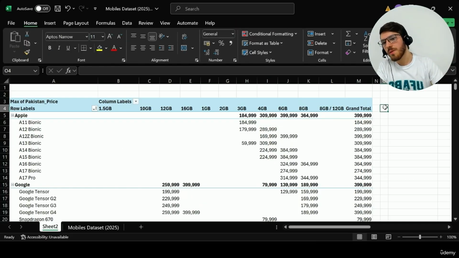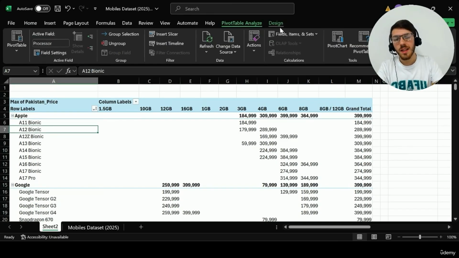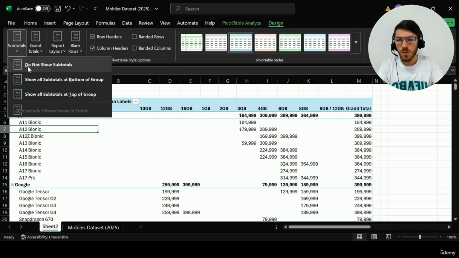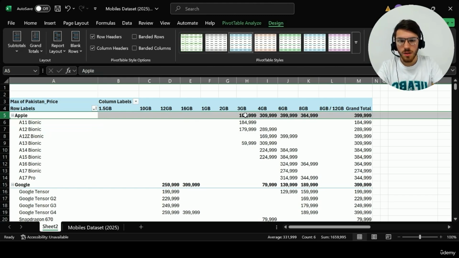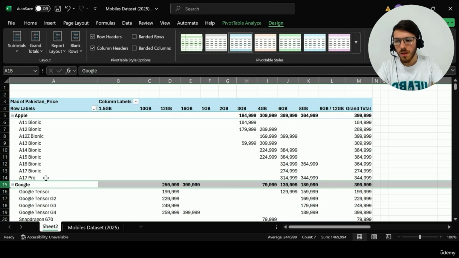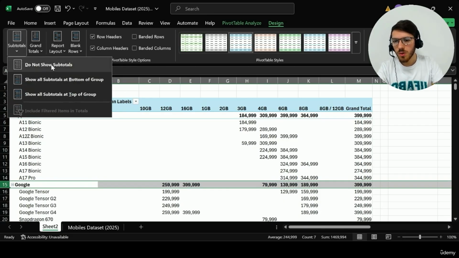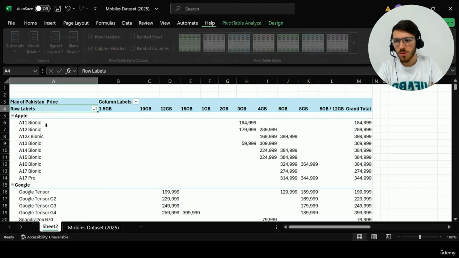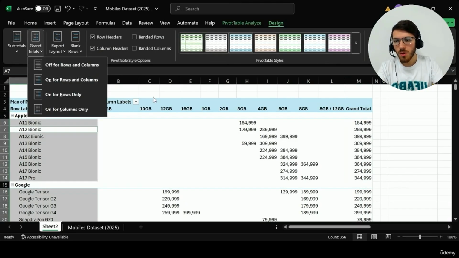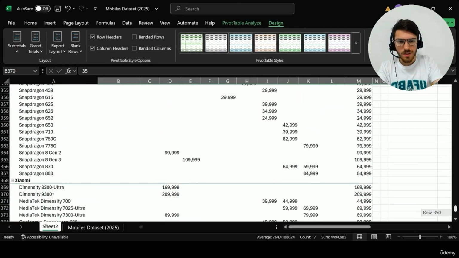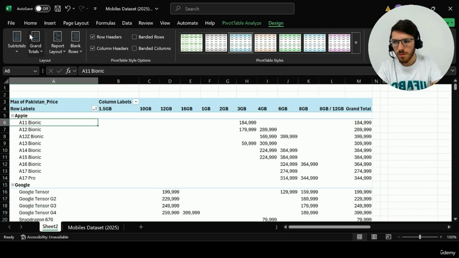Let's try to make things a little different. First, we can stylize our pivot table here on design. You can add subtotals. I honestly don't like subtotals. Subtotals are this one, all right? This one looks up any category, but it doesn't show very well. Grand totals for me don't make sense for us to have. You can have grand totals for rows and columns. So if you come down here, you have this also. But honestly, I don't like that, so I will turn this off.